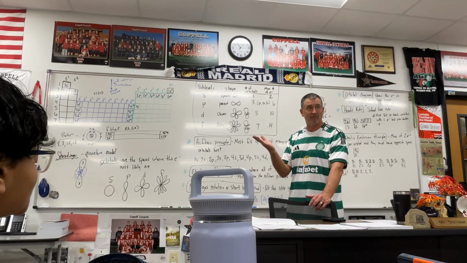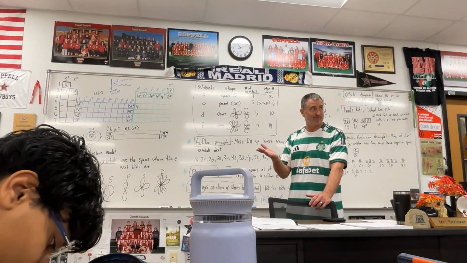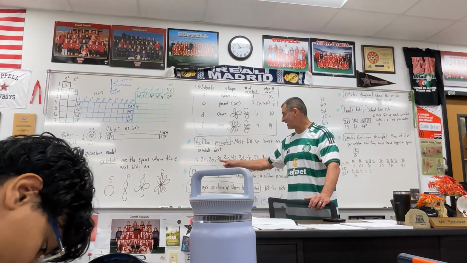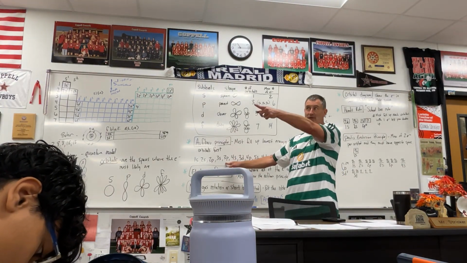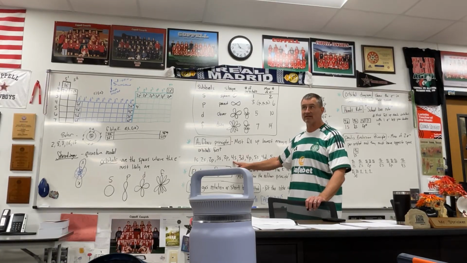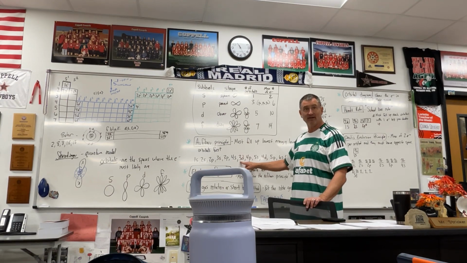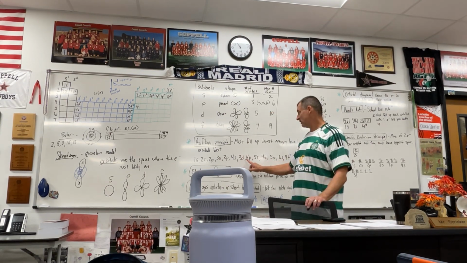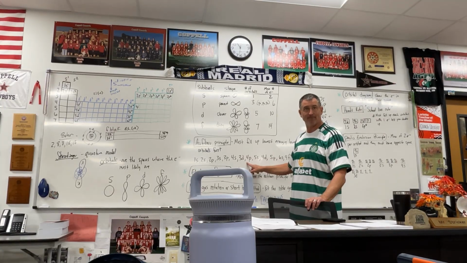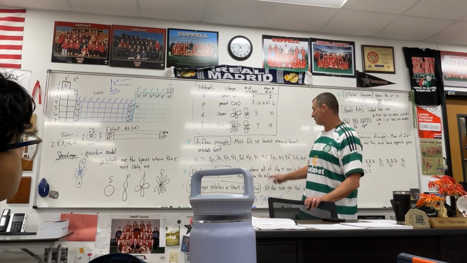You have 11 and 12. What's that in? 3s. Do you guys see that? Then what's after 3s? Element 13 through 18 is in 3p. Then after 18 comes 19 and 20, which is in 4s. Then 21 through 30 is in 3d. We're just going in order. Then 31 through 36 is in 4p. Do you guys see that? It's just going in order. Then after that's 5s, then 4d, and so forth.